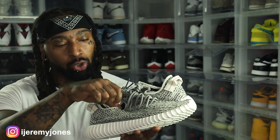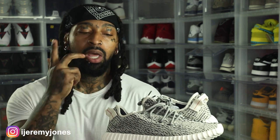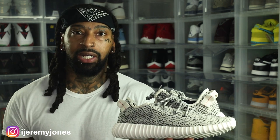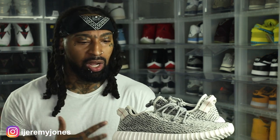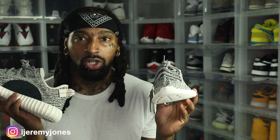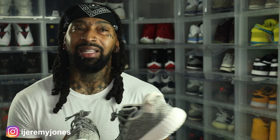Of course Ye himself rocked these — this is the V1 version. I feel like I'm just lifted today. This shoe needs no introduction — it speaks for itself. I know this is one of those shoes where a lot of people say they're skipping it, but I think it's really about the history behind the shoe. People on the live, even Dunks said he prefers the pirate blacks, and a lot of people do, but until those pirate blacks come back these are definitely on the hit list. I went true to size, size 10. Back in 2015 I think they only did full sizes — 10, 11, 12, no half sizes — but now you got half sizes.